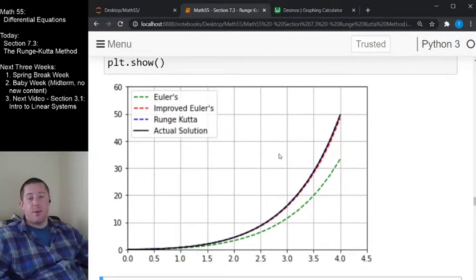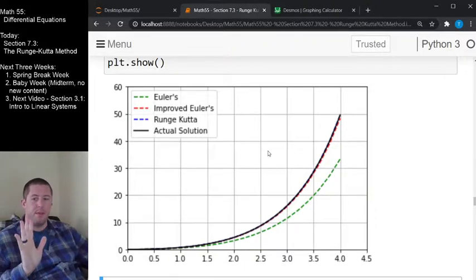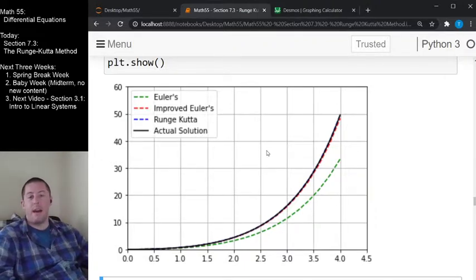So that's pretty good. I hope what you're taking away from this is that Runge-Kutta is obviously better than improved Euler's with the same number of steps, right? If we're using 20 steps for all 3 of them, Runge-Kutta is going to be way better, and Euler's method just sucks unless you're doing a huge number of subdivisions. There's nothing good to be done with Euler's method with 20 steps. That's basically always going to be kind of bad for you, like this one was.